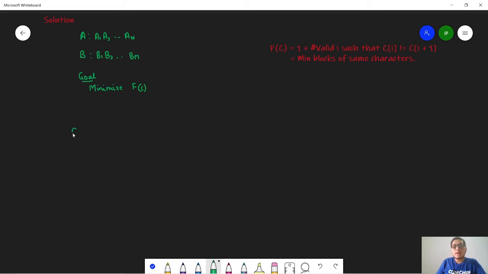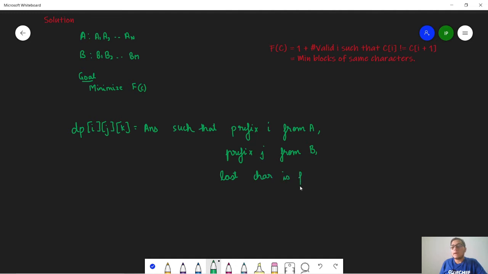To do this, let us define DP of i, j, and k as our answer, the minimum value of this function such that we have merged a prefix of length i from A, a prefix of length j from B, and the last character that we take is from k.